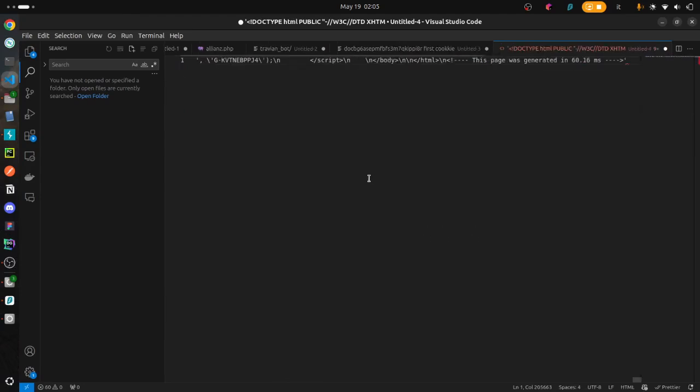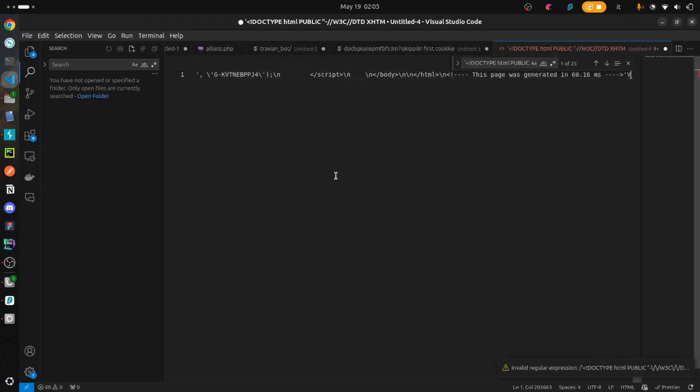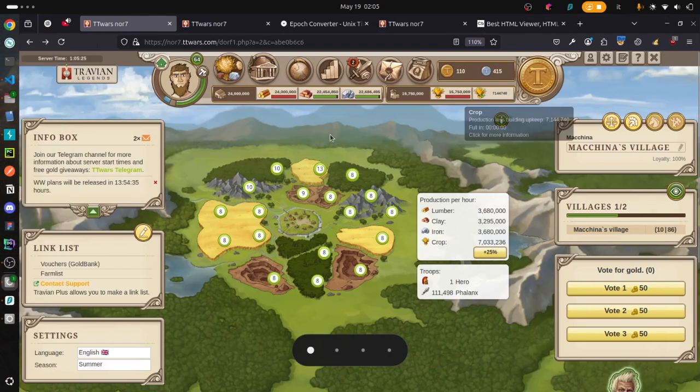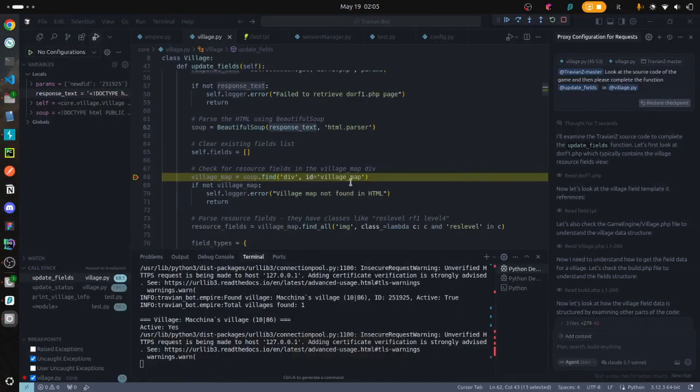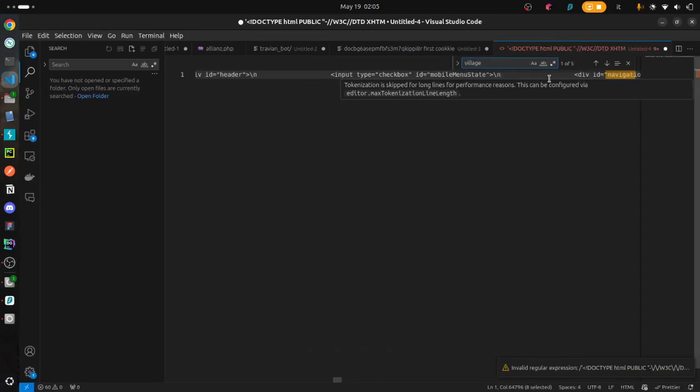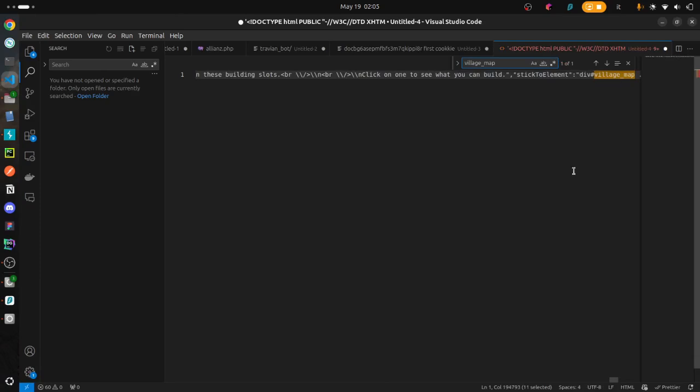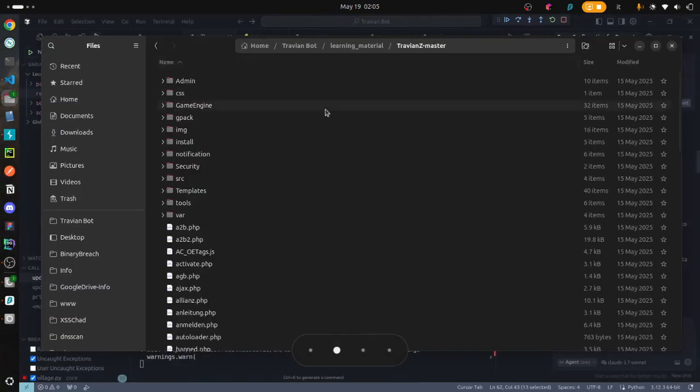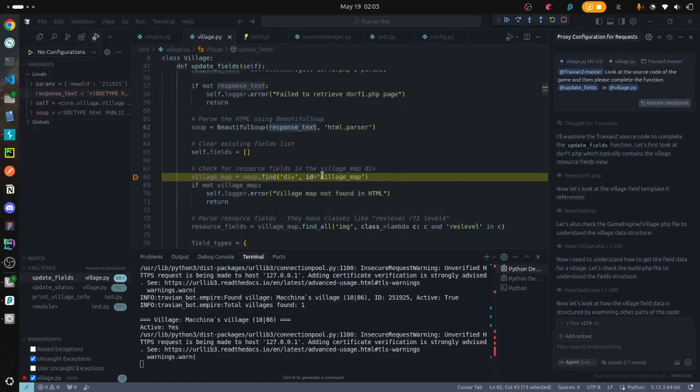We paste it here. Village. It's a bit big. Village. So he's trying to find village underscore map. Village underscore map. Well, there is something that's called village map.